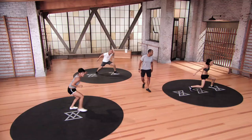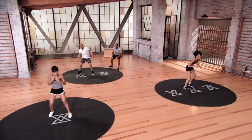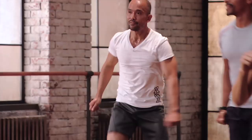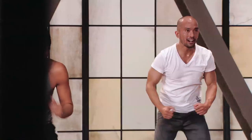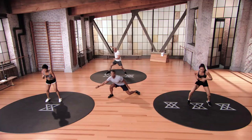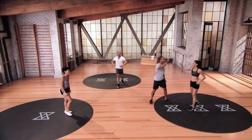Left. Left. Forward. Back. Back again. Back again. Left. And quick feet. Quick feet. Get ready. Last two. Right. Left. Quick feet. Done. Nice job. Awesome. All right. 45 second break. Well done, guys.